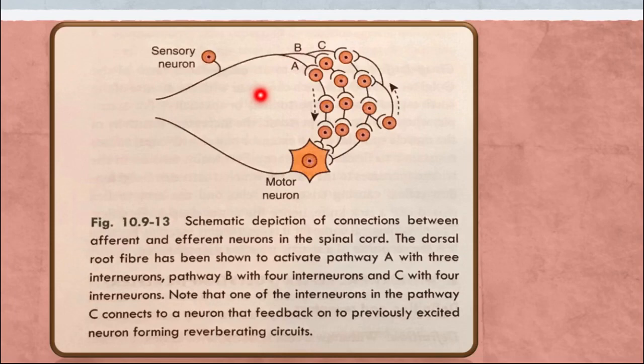I will give you one more example of the reverberating circuit. It's not only in the withdrawal reflex, there are so many examples of reverberating circuits in the brain and the spinal cord. Just imagine one thought. Something happened with your friend, some incident, a disagreement, whatever it is, you will try to remove that thought out of your mind, but you cannot. It will persist for hours and hours, right? It has happened to everybody.